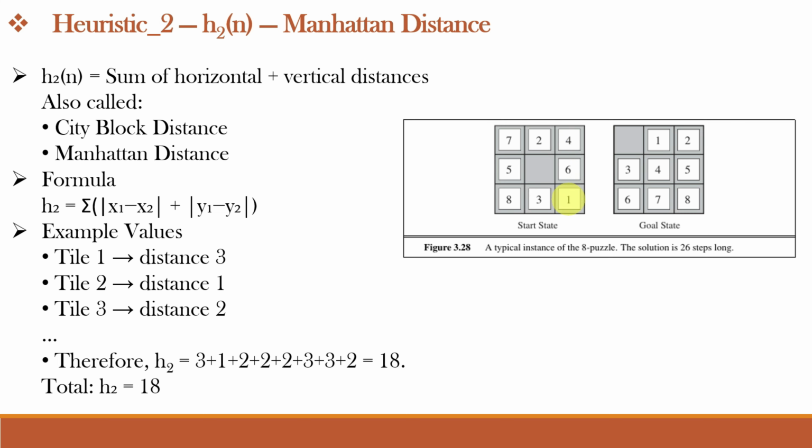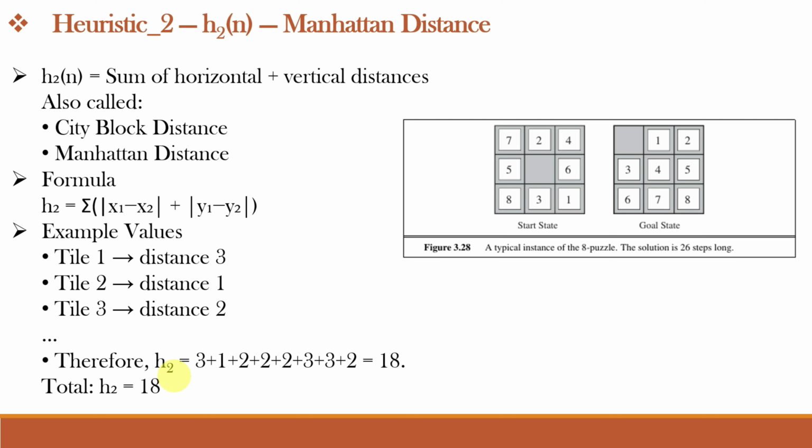For example, if you see 1 is present here and we want 1 over here. So how many steps is this one away from this one? It is away 3 city blocks: 1, 2 and 3. Okay, it should come here. Similarly, this 2 is 1 step away because it will directly reach the goal if it comes here. So in this way, we calculate city block distance or Manhattan distance.